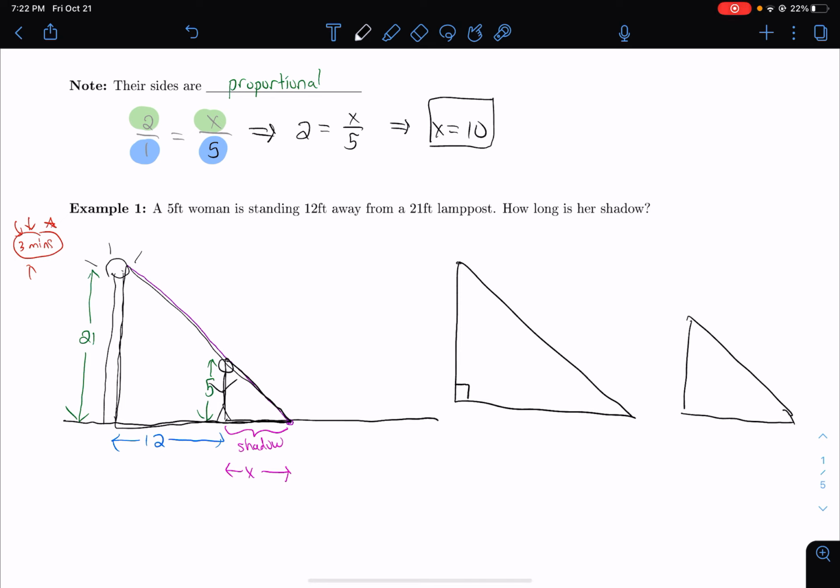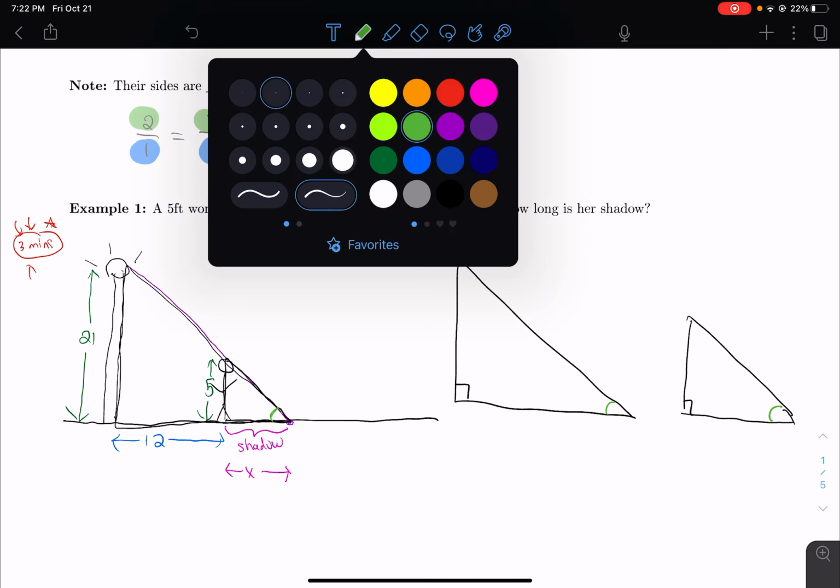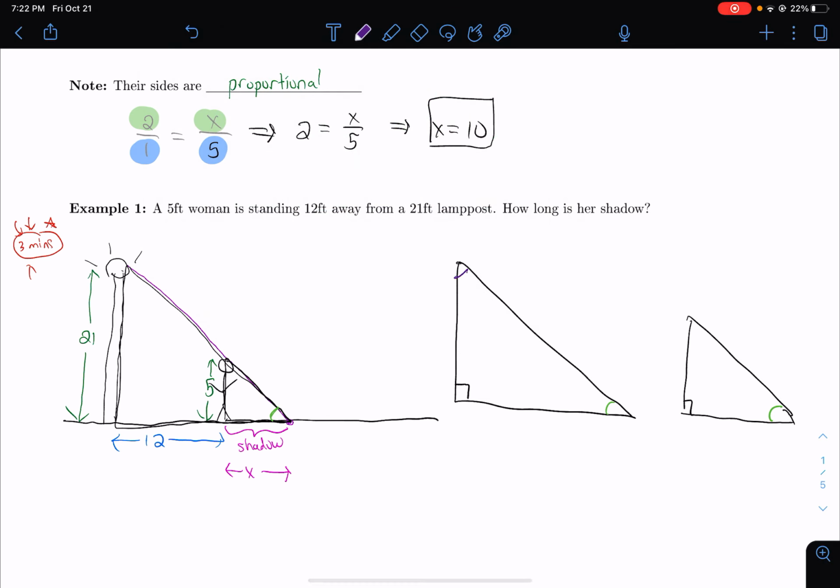So we have these two triangles, and they both have that right angle. They both share one more angle, the big one and the small one both have this small angle over here, so I'll mark that with one tick mark. If two of the angles in a triangle match up, the third one has to match up, because they all have to add up to 180. So this third angle at the top has to match as well. I'll put two tick marks at both of them.